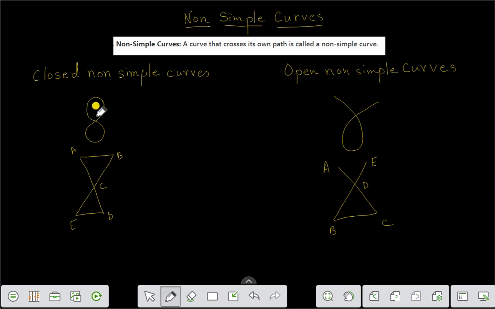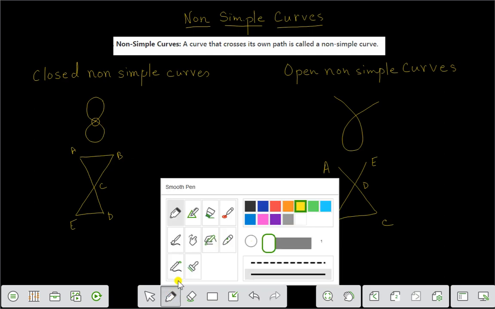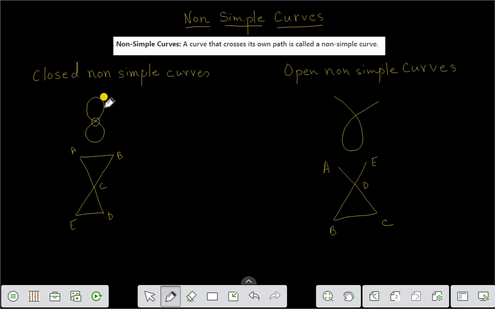Here you see, if we take a point here, if we take a point here, you see that it has four directions to go. You can go in four directions, that is, in this direction, in this direction, in this direction, and in this direction, right? Therefore it is a non-simple curve, right? If the directions are more than 2, then it is a non-simple curve, and it is also closed. Therefore the example of closed non-simple curves is this one, right? Here also you say that this is a non-simple curve and it is also closed.